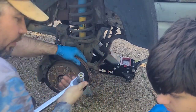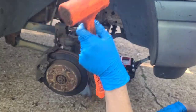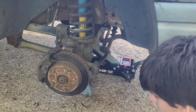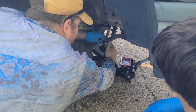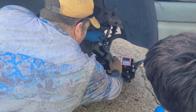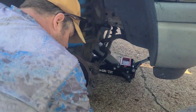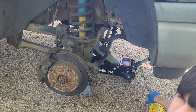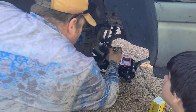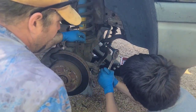It is not. So we're going to have to grab an 18 millimeter. And 18 is enough. Okay, hold on. Which way do I turn? Let's get an extension. Not a lot of room. You're going to need an extension on here, guys. Are we going clockwise or counterclockwise? Same way we were going before. So counterclockwise. Yes, counterclockwise.